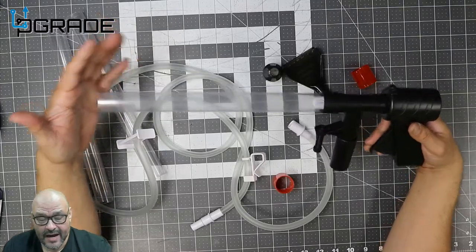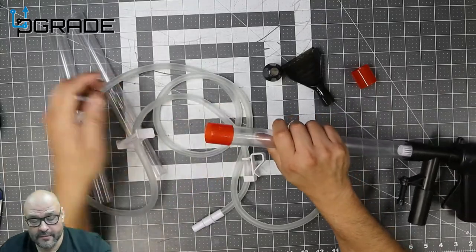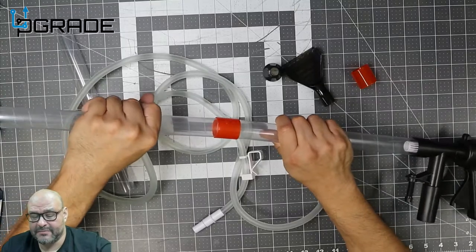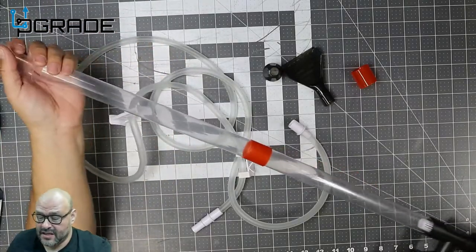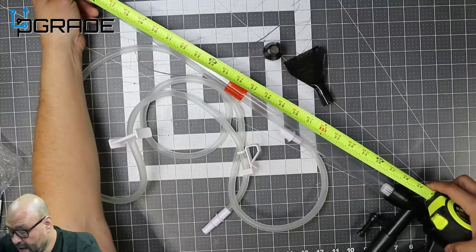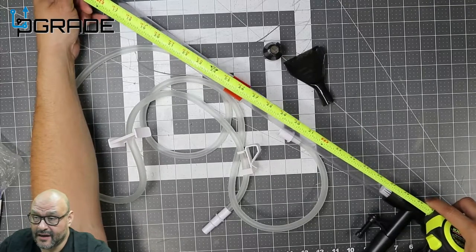These two particular pieces are to expand the actual tube. If you want to expand it to a larger aquarium, that's what these are for, and they pretty much marry the two pipes together, and you could go up to a couple feet, if you guys could see that. From end to end, we're looking at 38 inches long, and this is 3 feet and 2 inches. That's pretty much how long you could expand.